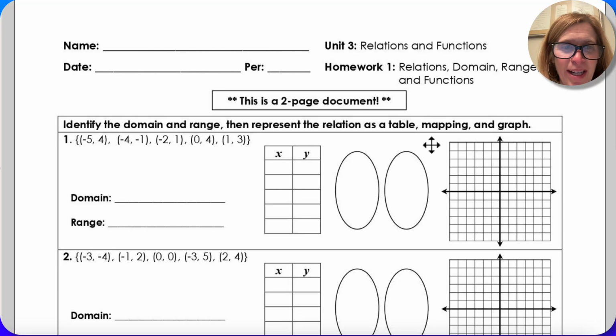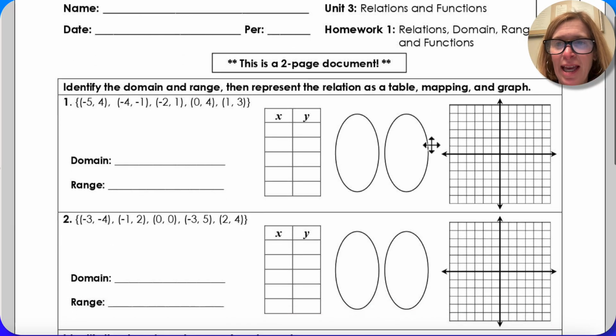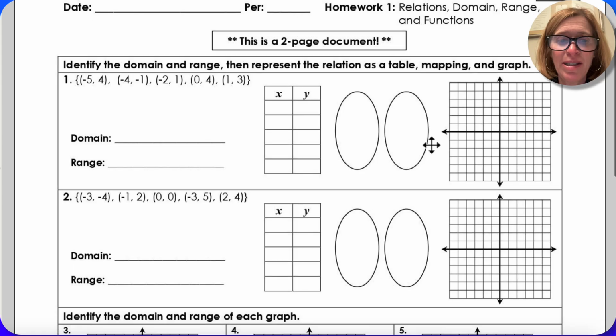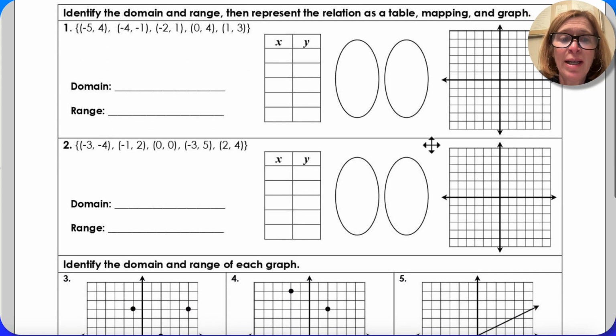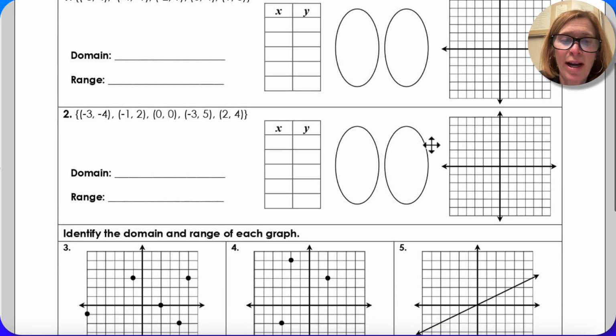Hi, everyone. It's Coach Fred here, and I'm going over a couple of questions that came up from the homework that people sent to me. So I'm going to just review. 1 and 2 are very similar to what we did in class, so I really think you should look at your notes and try those.